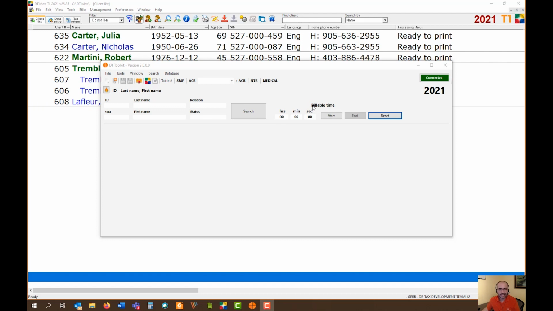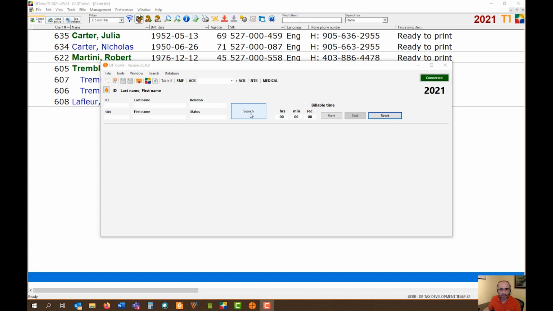Next, you want to link DT Toolkit to the specific client that you want to import the calculation sheets that you will produce within the feature. When you are producing these sheets, you're usually producing them for a specific client. Therefore, you want Toolkit to link up to that specific client because, as we mentioned before, DT Toolkit can export that information, and then DT Max imports the results of those calculation sheets directly into the data entry of that specific client. So in my case, I'm going to look for a specific client, which is Paul Tremblay in my database.